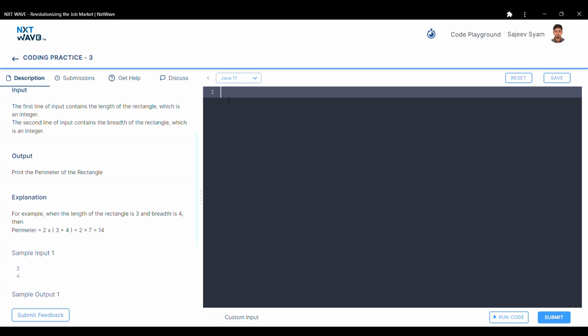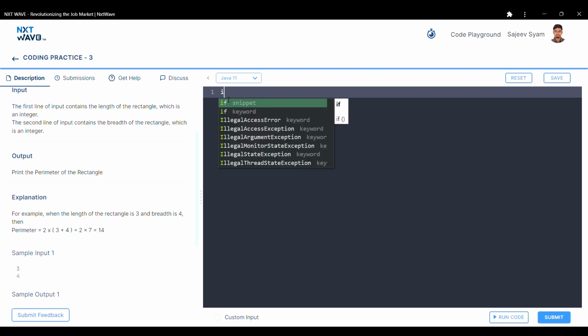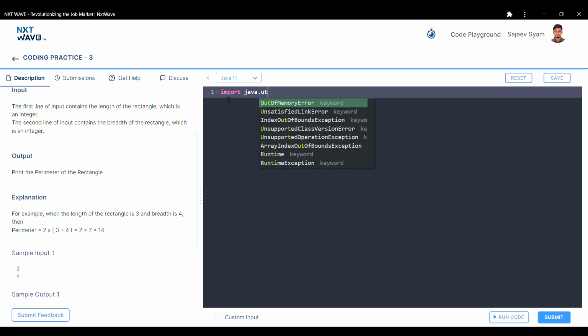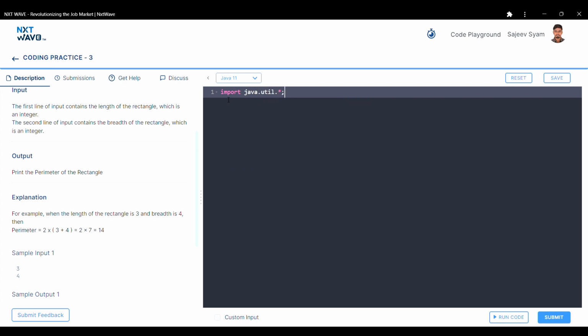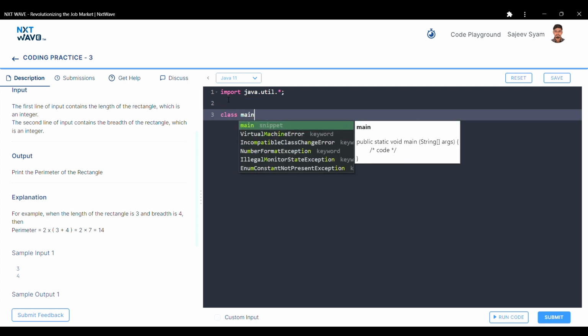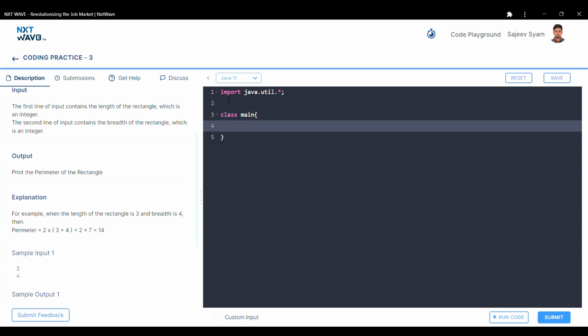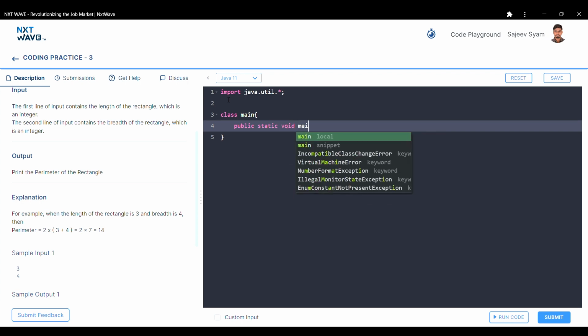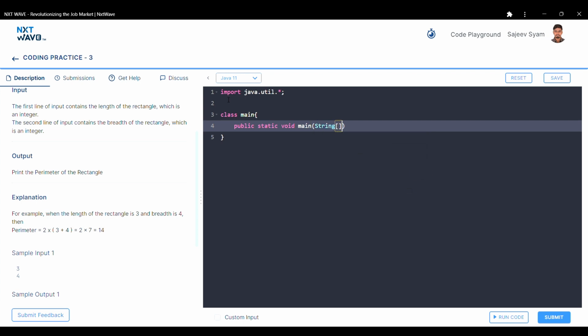So for taking the input values, we should import the java.util class. So import java.util.*; class Main, public static void main(String[] args).